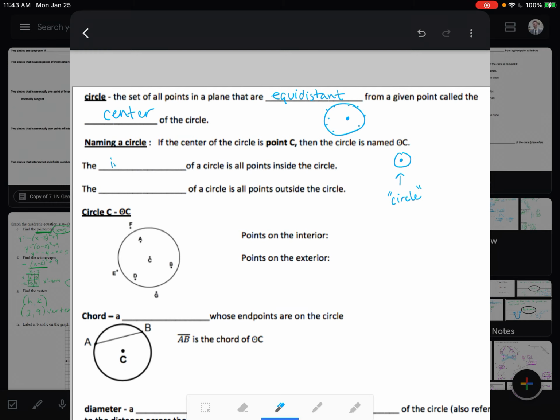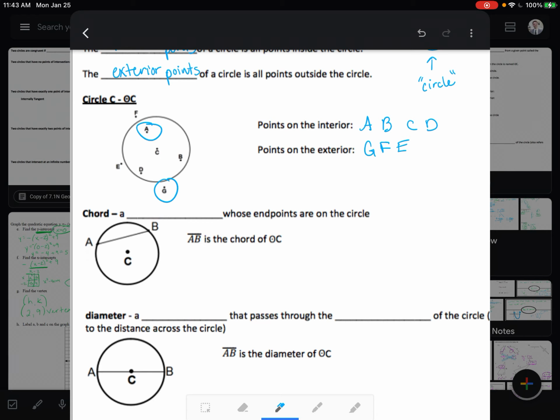So you have interior points. That's anything that's inside of the circle. And then exterior points are anything that is on the outside of the circle. For example here, that's inside of our circle, so we would say A is on the inside, but something on the outside would maybe be G. If you're answering a question like this, obviously list everything that's on the inside and everything that's on the outside. So we'd have A, B, C, and D on the inside, and then we have G, F, and E on the outside. Again, just seeing quite literally whether they are inside or outside.